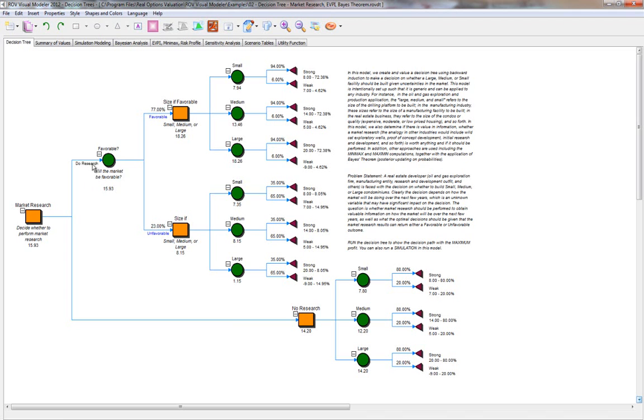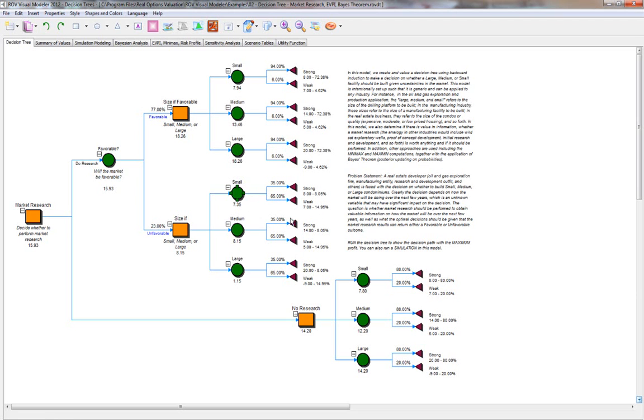Conversely, if I decide to do research, then based on the market research, assuming that it is credible, if you will, there are two outcomes. The results could come back as favorable, or the market will be unfavorable. Now, if it's favorable, then you have a decision. I can again build small, medium, or large, and again, the economy could be strong or weak in this case. If it is unfavorable, again, there are three levels of decisions: small, medium, or large development. And for each of these, the economy again could be strong or weak.